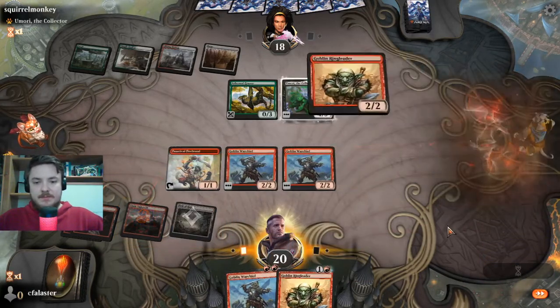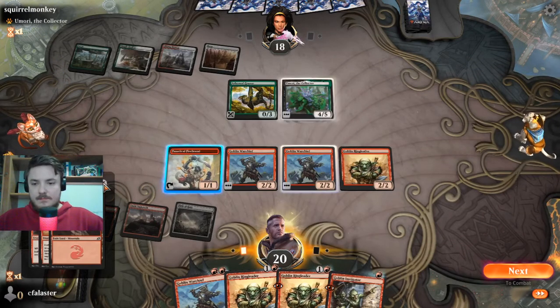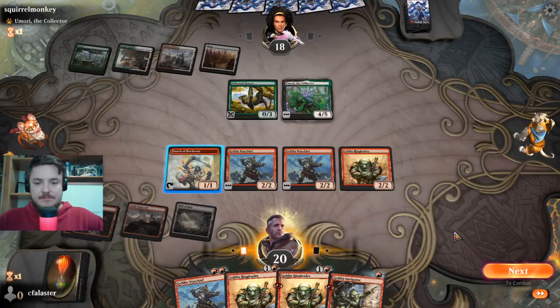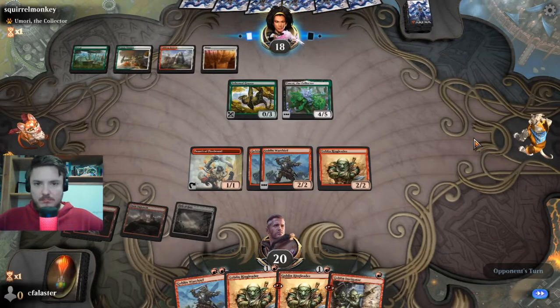And Ringleader. Nice. And well, I guess we can't really change too much. Do we attack? I guess we don't. Let's build up our board.